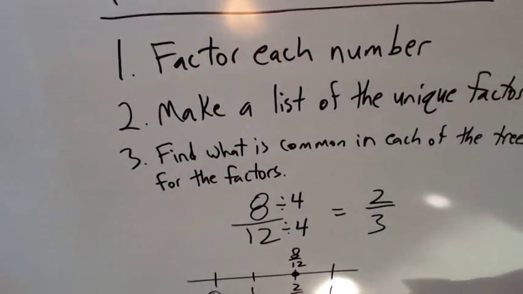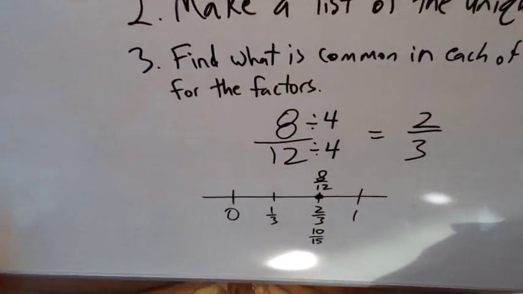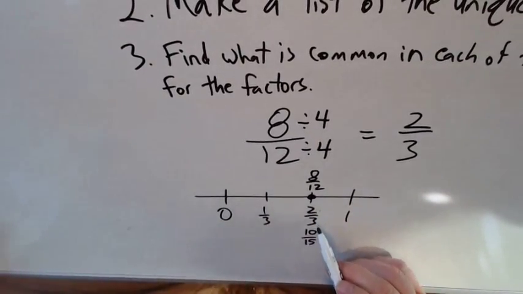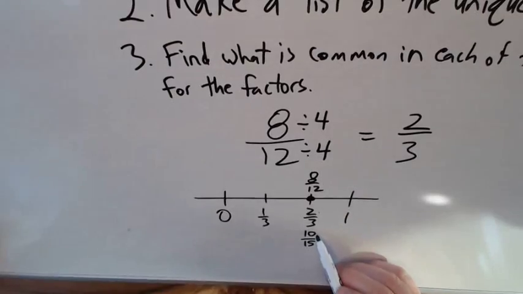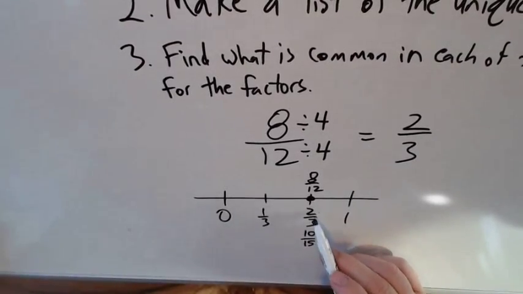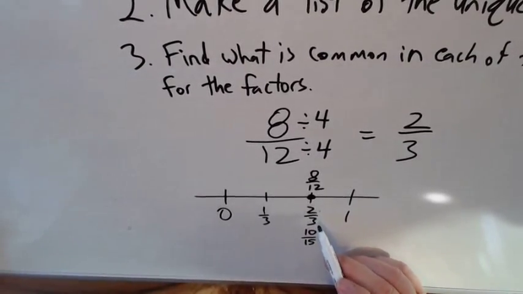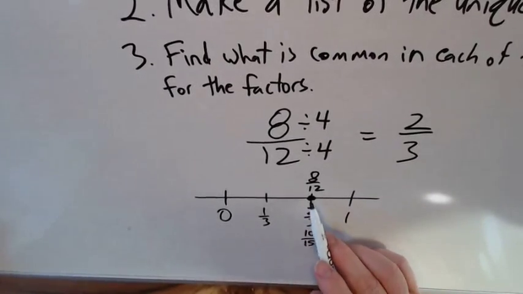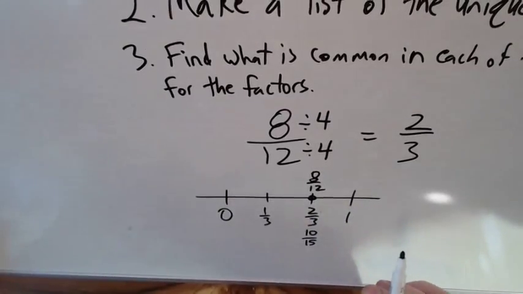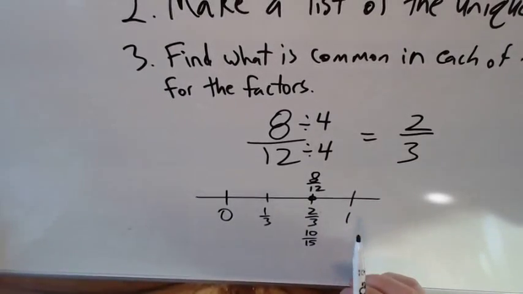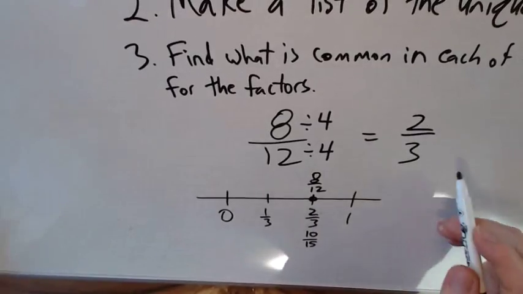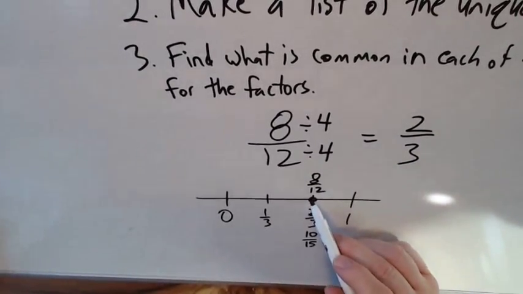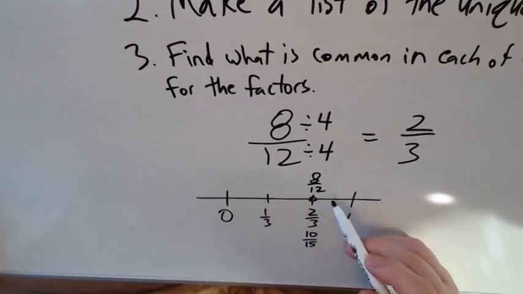And of course you can't see what I'm writing. Let me do that. So I have 8/12 here, 2/3 here, and 10/15 here, multiplying top and bottom by 5. And if we multiply top and bottom by any number, like a 7 or a 23, whatever we want, all of those reside right here at this point on the number line. So when we talk about reducing a fraction, we don't mean making it smaller. We mean making the numbers in the fraction smaller so as not to change its address. So I wanted to clarify that too.